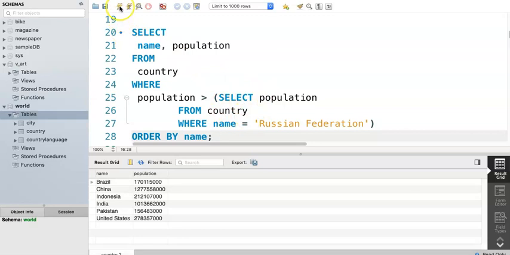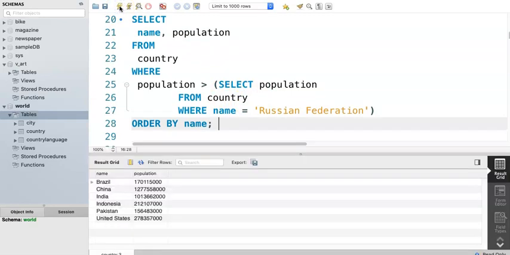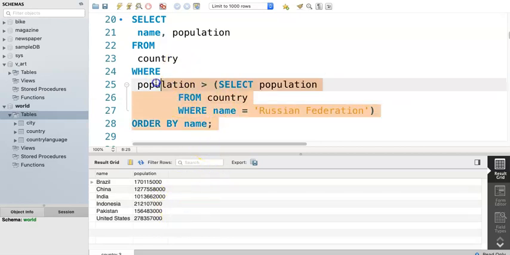So let's go ahead and run it and let's see what we get. And you'll notice there it is. So no change whatsoever. But this is a simple use of an inner query to return some value that we can then use in a conditional in order to return a result set. There is our first query.